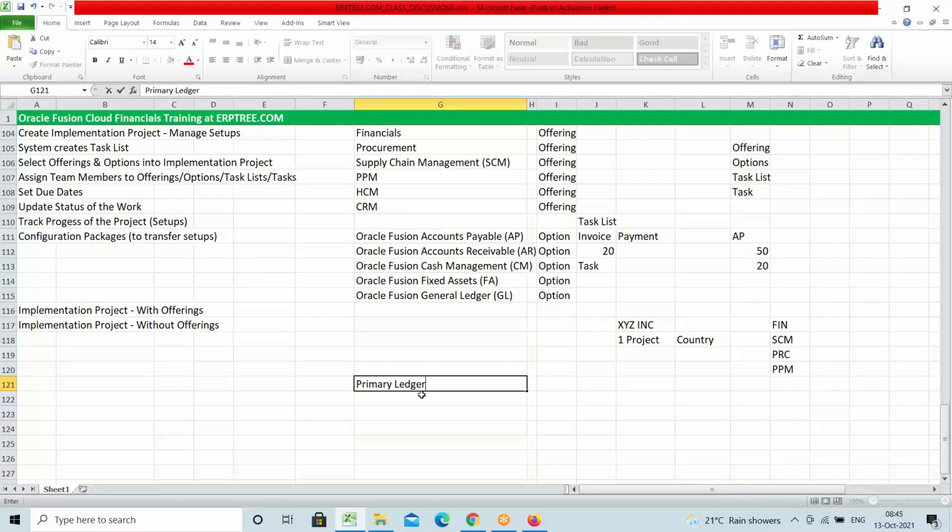There may already be an ABC primary ledger in the system. That never happens. When you talk about implementation, it's not like transaction creation where users can play with some mistakes. The consultant should be expert enough to understand how to do this configuration, what information they have to get before doing the configuration, and what they have to check within the instance if the person is going to enter the project in the middle of this process. So we need not expect those things.